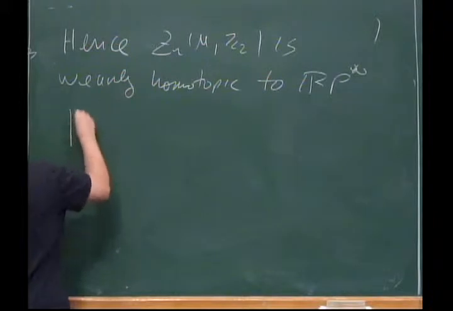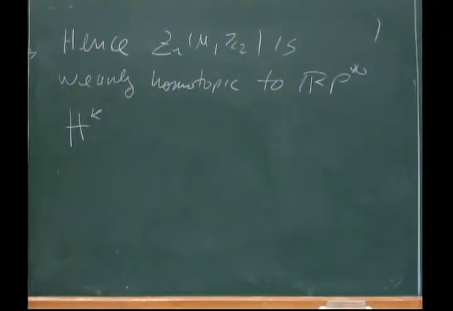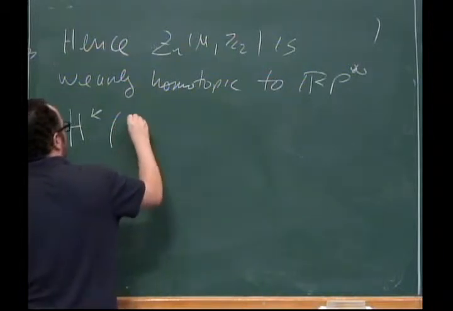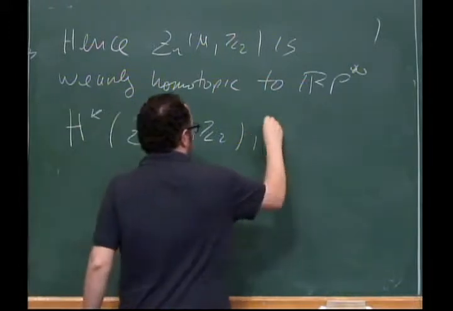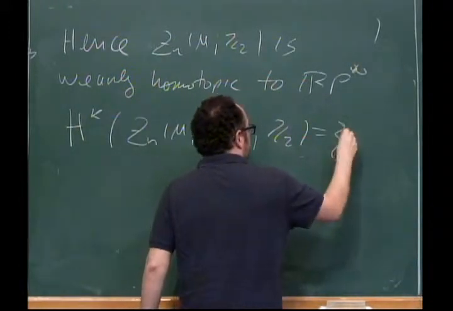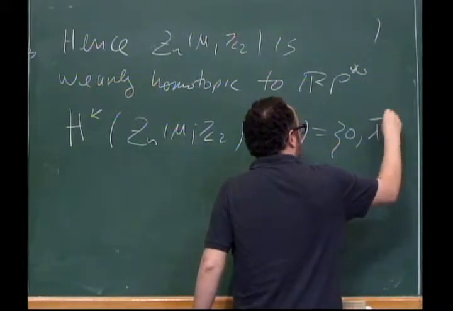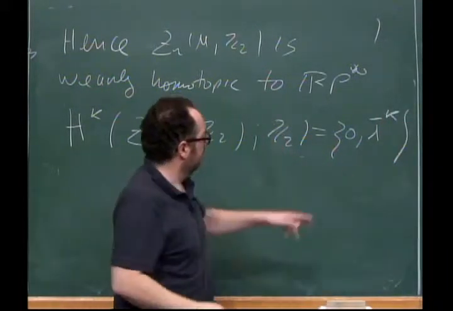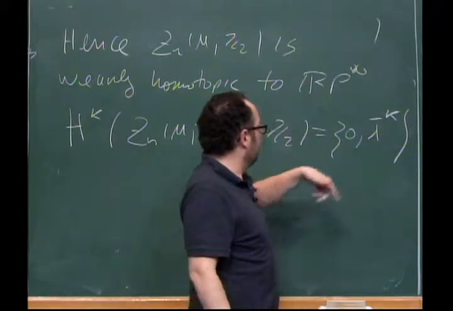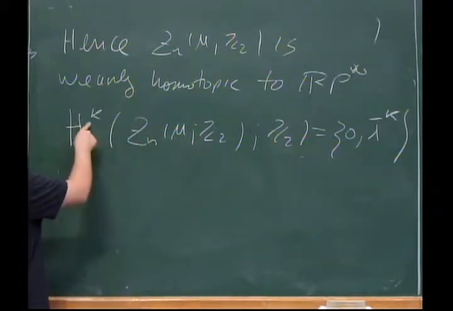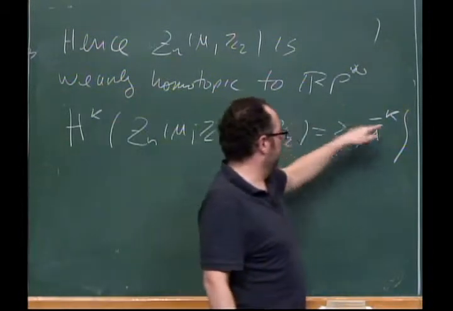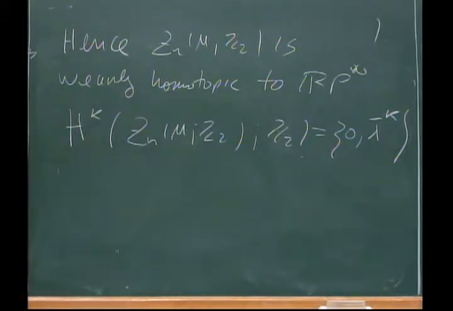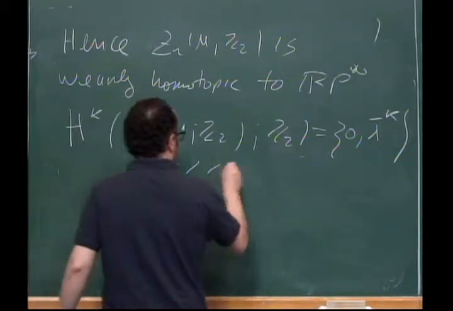In particular, we can then compute the kth singular homology, right? Because then we get that the kth singular homology of this infinite dimensional space with coefficients mod Z2 has one generator, lambda bar to the power of k. We call it lambda bar. It's a generator of H1, and that generates the whole homology ring of this space, if you just take cup powers there. Okay, so now I'm going to explain what the crucial issue is.